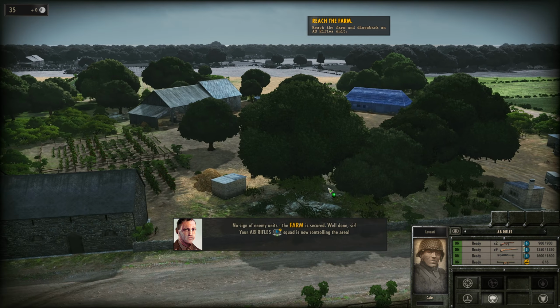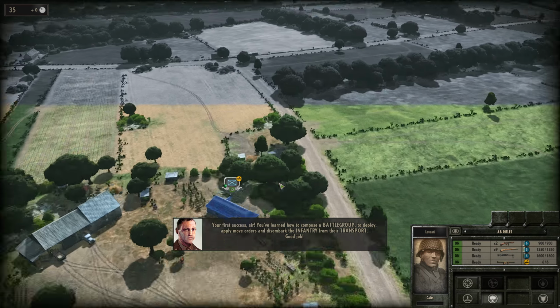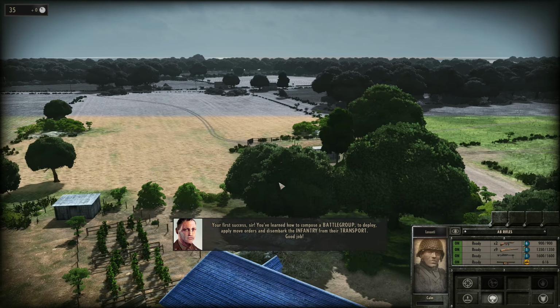Your first success, sir. You've learned how to compose a battle group, to deploy, apply move orders, and disembark the infantry from their transport. Good job.